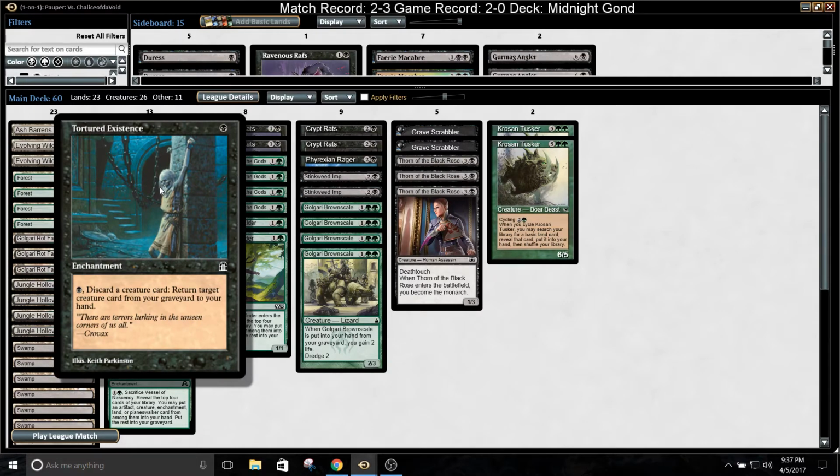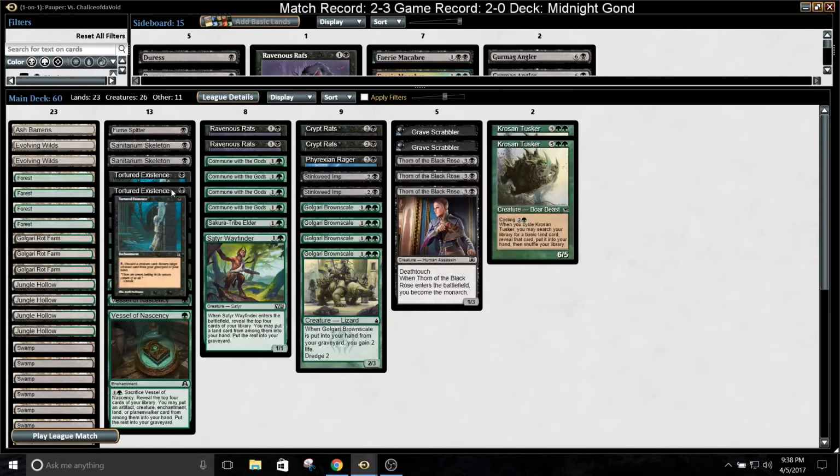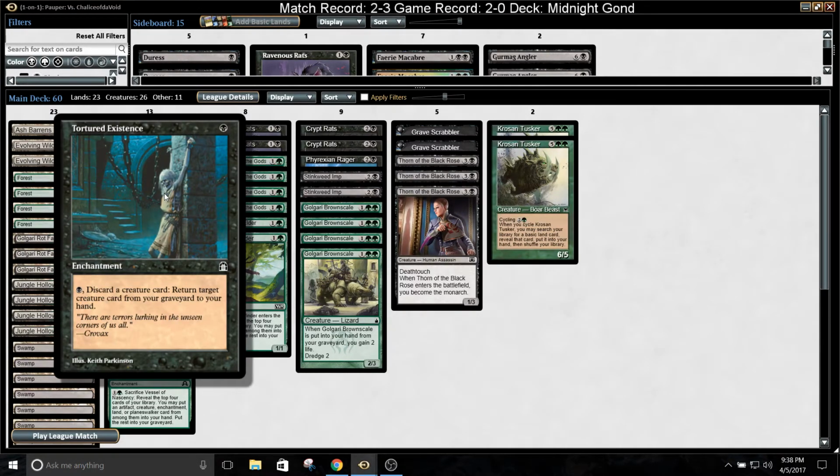Tortured Existence is a really old card. What it lets you do is sort of like Survival of the Fittest, except that you discard a creature card and return a creature card from your graveyard to your hand. Back in the days of Stronghold, I guess they decided that this was an effect that wasn't too complicated for common. Today, this card would never get printed at common, not even close. But it's really cool.